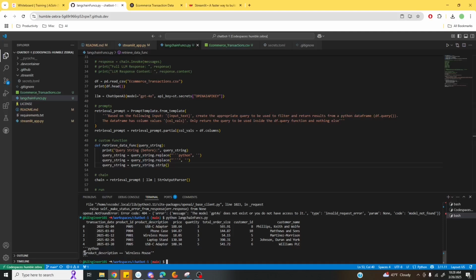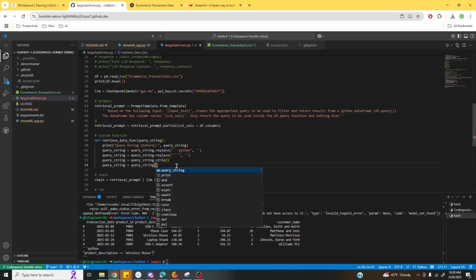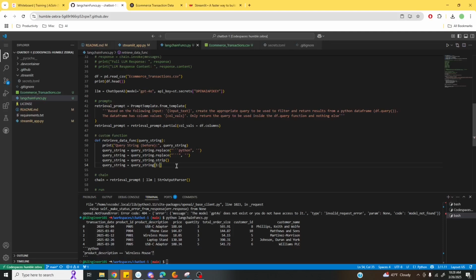Let me also remove these quotations because that's not necessary. So here I will do query string is again equal to query string, and we will get everything from the second character to the second to last character. So this should get rid of the leading quote over here and the ending quote over here. All right, so that gets our query in the right format.